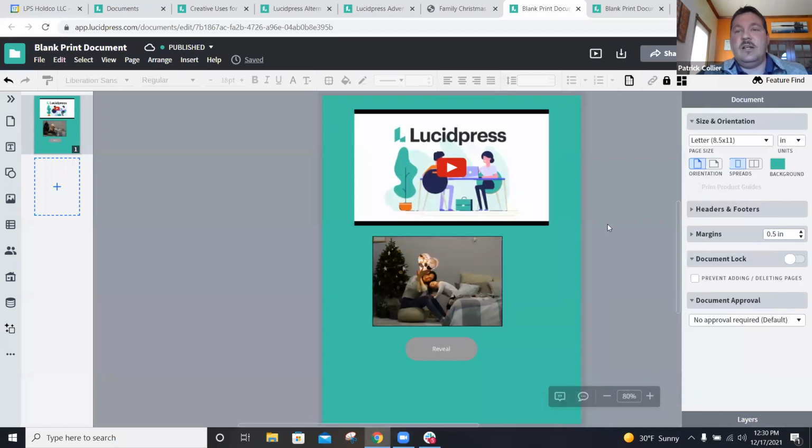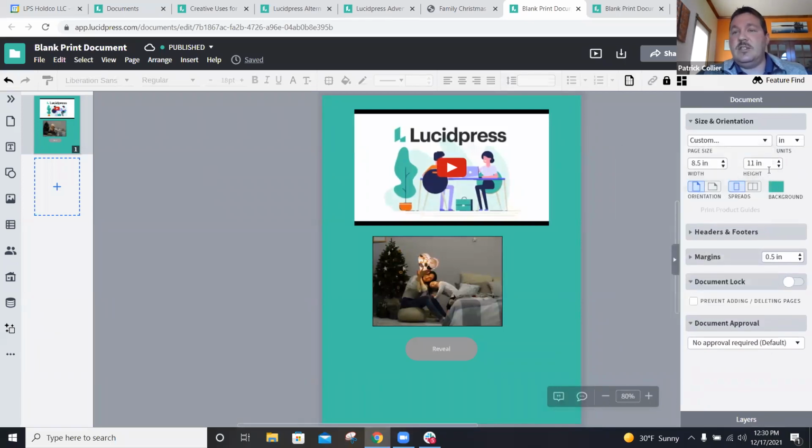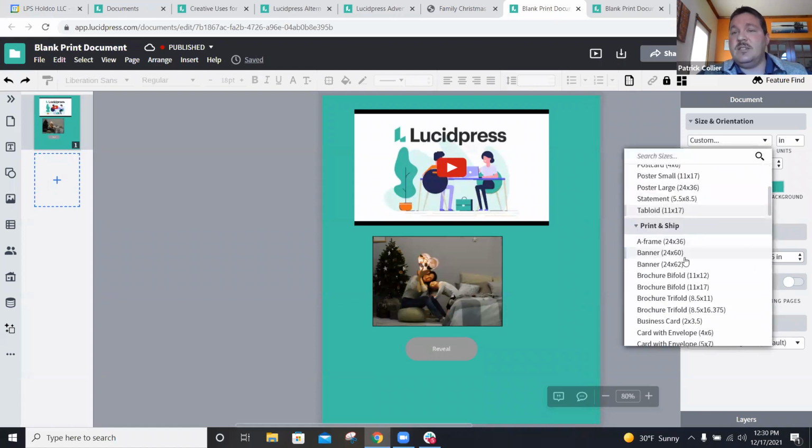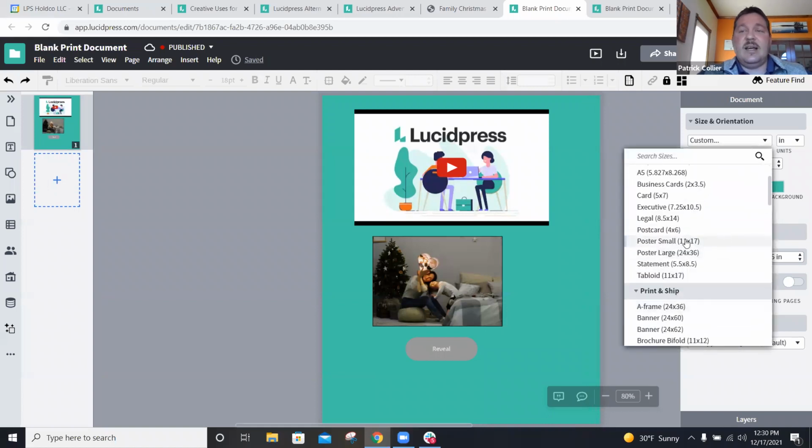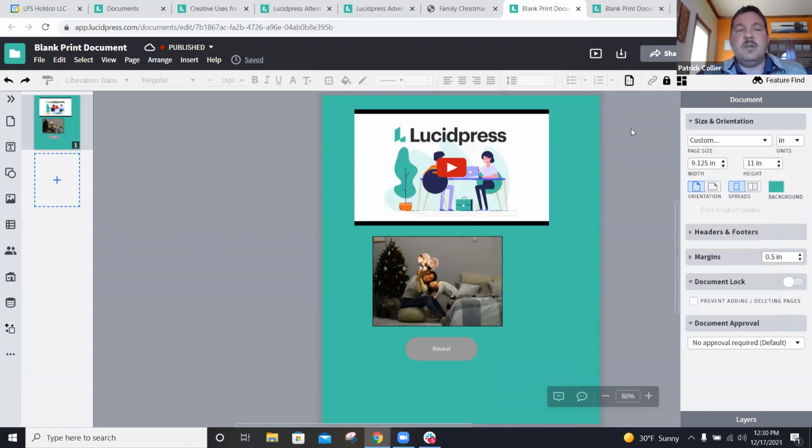And you can do that on any page. So we see the size here. We can go to custom size and adjust the width or height as needed. We can choose a pre-existing size from the list that's available to us here, including slide decks and different things like that. But the key, I guess, the short answer to your question: make sure that you size your document appropriately so it'll display in a way that's going to be appealing and catch their attention. You can always test those, again, by hitting the preview button.